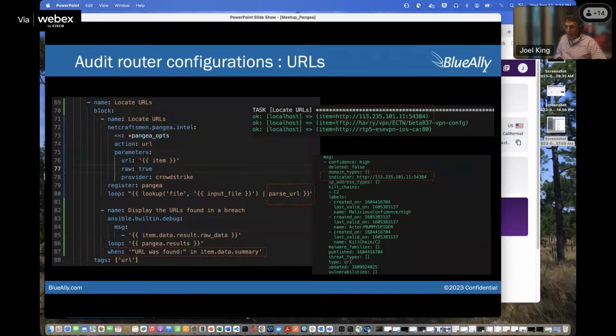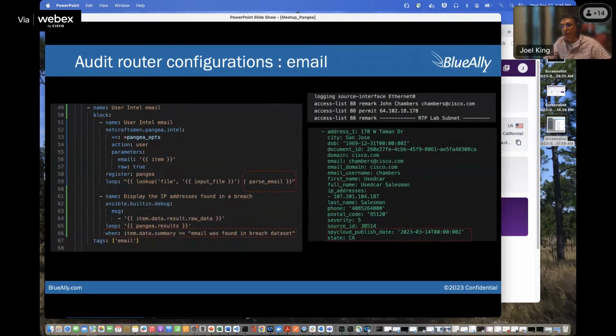But often we have a number of engineers that are doing router configurations. And in many cases, we have networks where we have acquired other companies and we've acquired their router configurations. And the person owning that configuration may or may not know what those URLs are or why they're there. So that's just one way of looking at that intelligence, that identifiable information that we might find lying around in router configurations. This is a way of understanding them and getting a little intelligence about it from a programmability standpoint. And then email addresses.